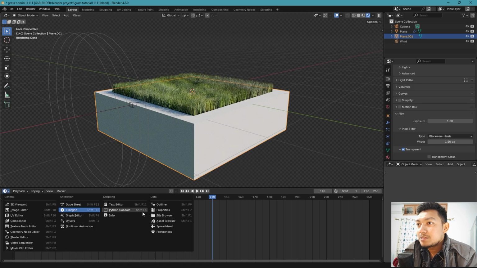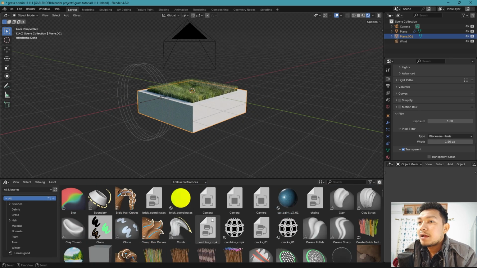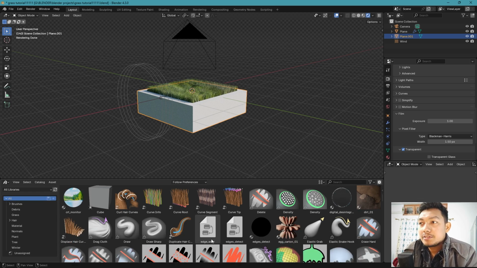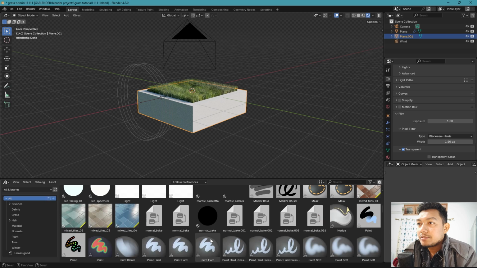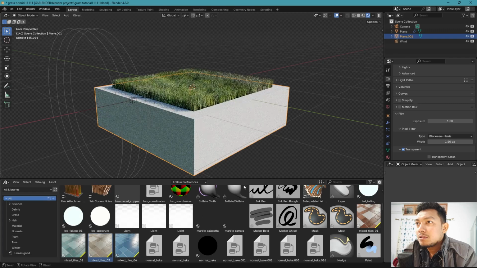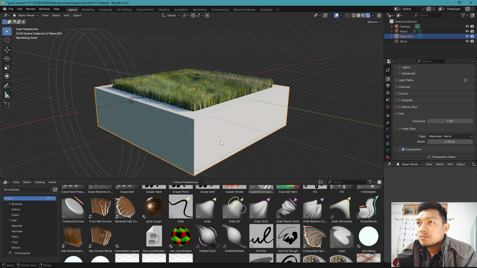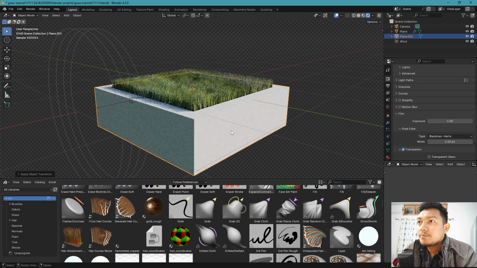So I'll be using some materials. Here I've downloaded many materials. You can download them, and I'll put a link in the description. So I'll be using the material for this, maybe this brown tile or not. Let's use some gold. I think gold might look better. Let me apply these transforms first. Control A, all transforms, apply.